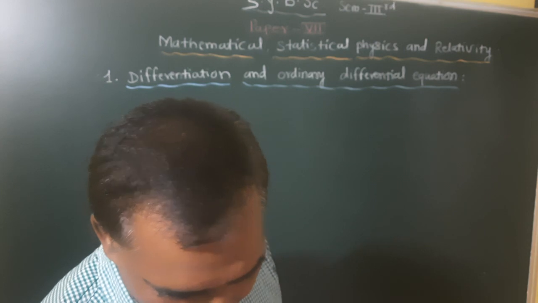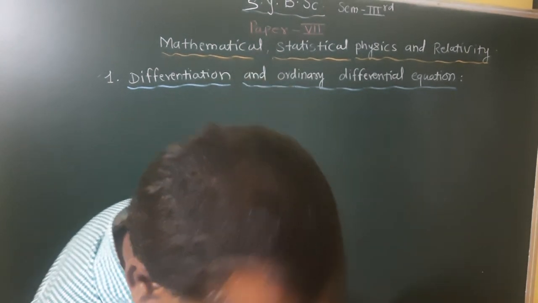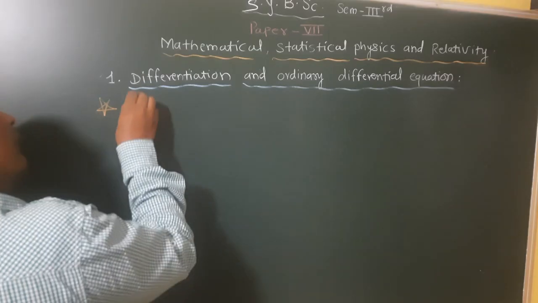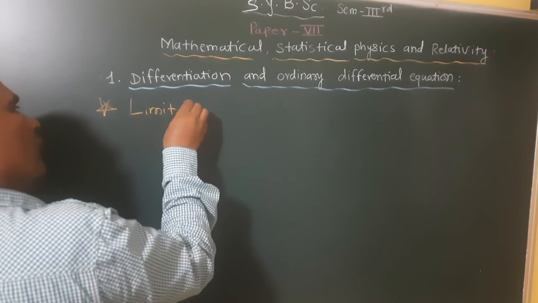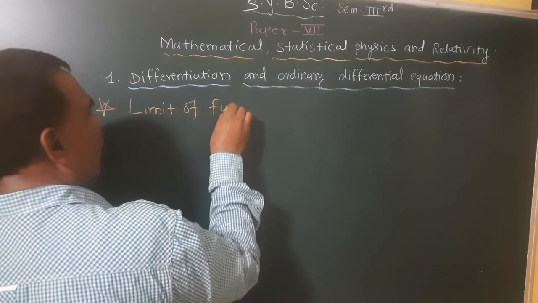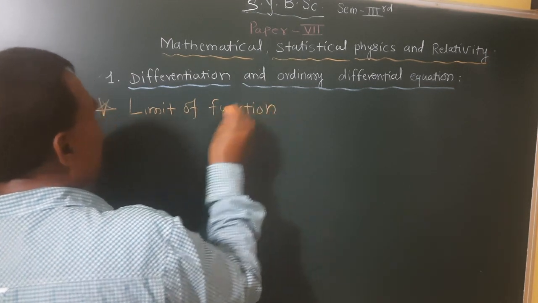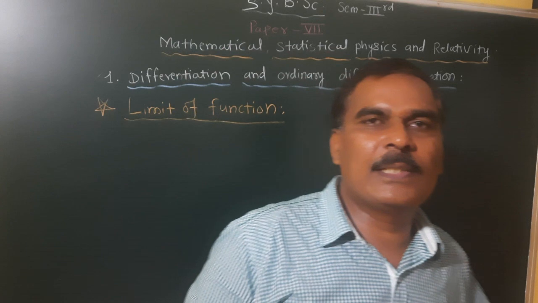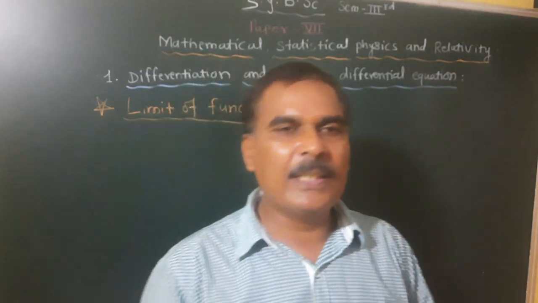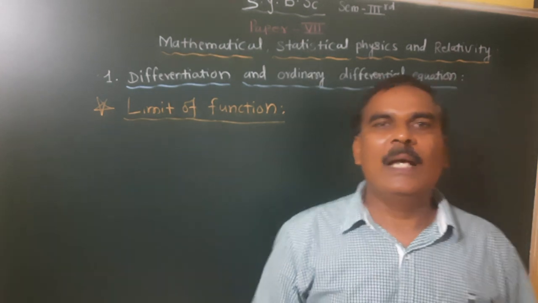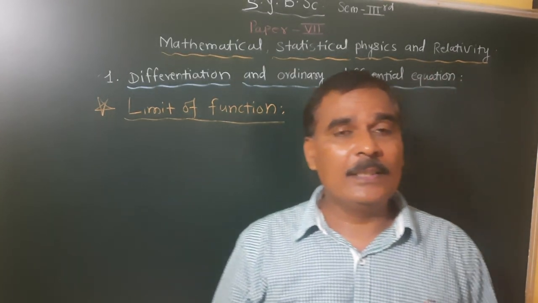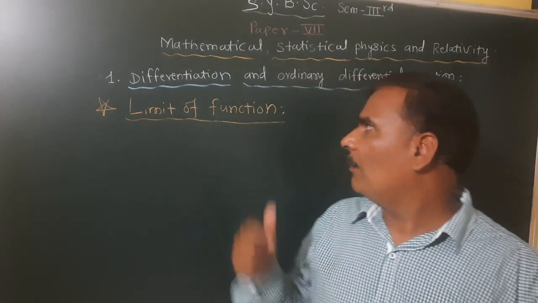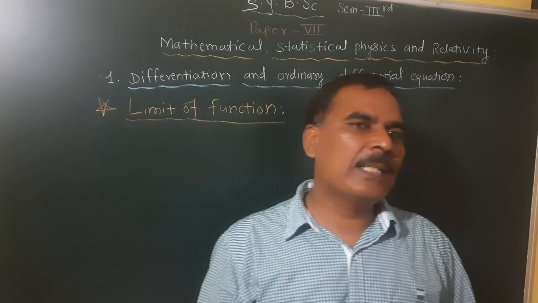In this topic, first of all, we have to study the first topic, that is limit of a function. Basically, this is a topic related to mathematics. In B.Sc. first year, we studied differential equations in mathematics. Here also we are going to study what the applications of differential equations in physics are and what the different types of differentiation are. First of all, we study the limit of a function, and after that we have some very important articles we are going to study.